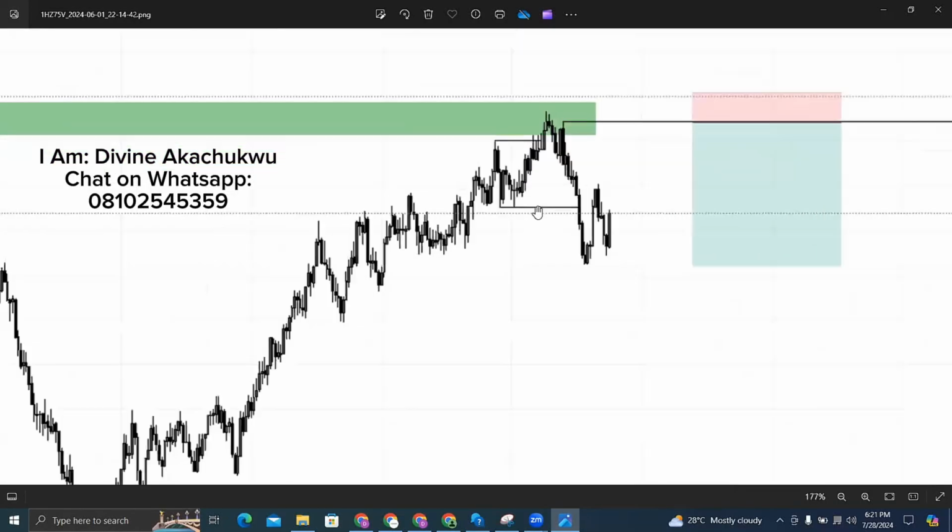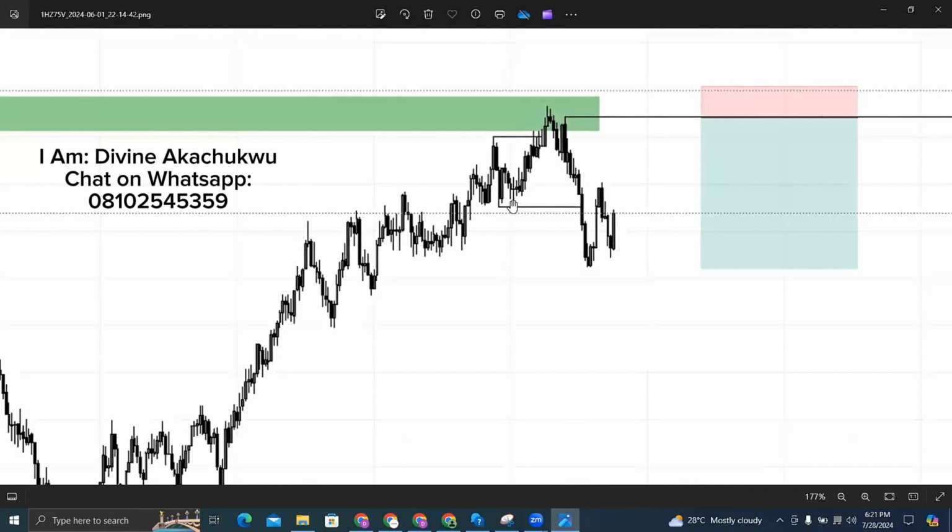Now if you look at this one, there was the break of structure, and there was this sweep, the liquidity sweep, and the break of structure over here. But price did not create any inducement. There was no clear visible inducement area. And so whenever I do not see inducement area, it means this zone here is meant to be the inducement area. So my entry was just at the bottom of that zone where many people will be entering buy from this place. But my entry was in their stop loss region. So after price weakens them out, price is going to sell, and my target was 1:3 RR.